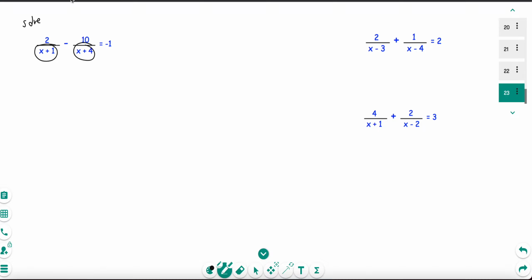Whenever we're having a really hard time finding a common denominator, there's a trick we can use. For example, let's say we're doing 2/7 plus 3/11. What's the lowest common multiple of 7 and 11? Well, one way you can find a common multiple, it might not be the lowest common multiple, is you just multiply the numbers, 7 times 11. So our denominator will be 77. So we can say 2/7 equals 11 times 2 over 77, 3/11 equals 7 times 3 over 77, and you can add them up. So you can just multiply each denominator by the other one, okay? So you can follow the same logic here.